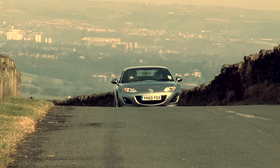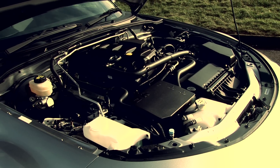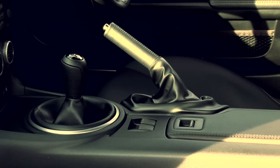The MX-5 is powered by a choice of 124BHP 1.8L or 158BHP 2.0L petrol engines. They're both quite small engines, but for a car that weighs as little as the MX-5 does, it works pretty well — but you need to stay on top of the revs to get the best out of them. You also need to equip them, I think, with a manual box. The MX-5 is a lot more fun with a stick shifter.